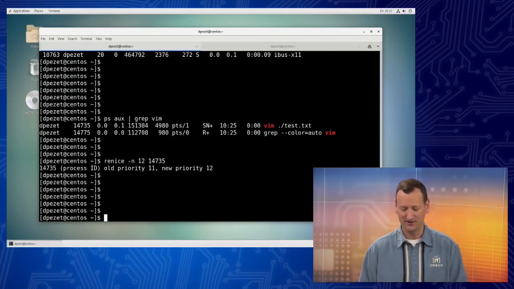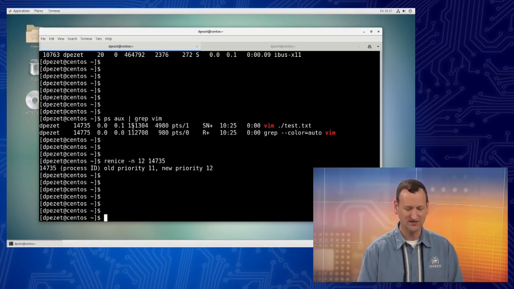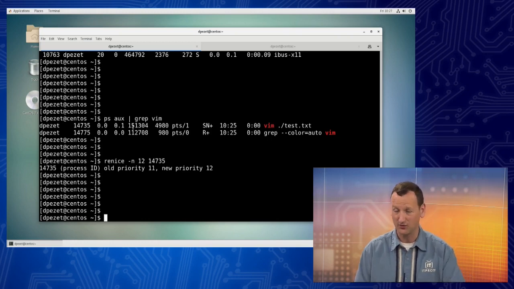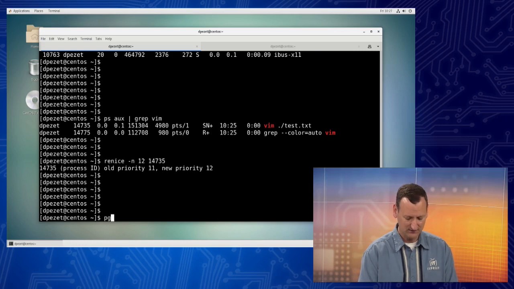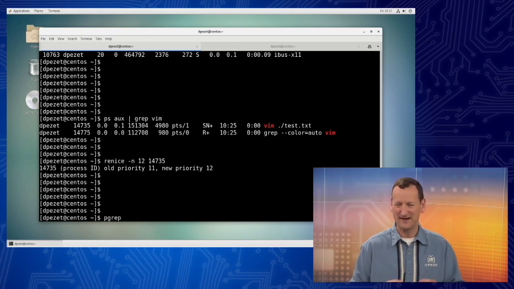That's not the easiest way to kill things. Mainly, I need to find the process ID. Okay. Now, a moment ago, I found the process ID by using ps aux and piped it into grep. Most distros actually have a shortcut for that, and the shortcut is pgrep. What pgrep does is it runs ps aux and filters it through grep. So it's kind of an alias that wraps it all together.